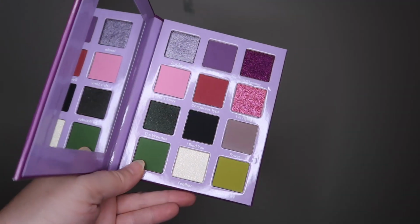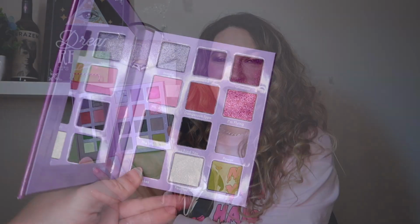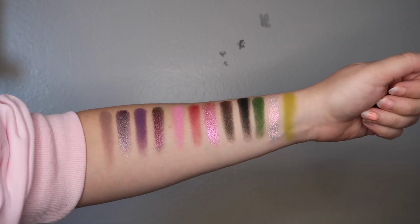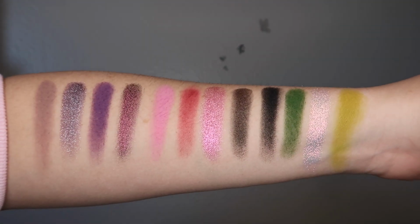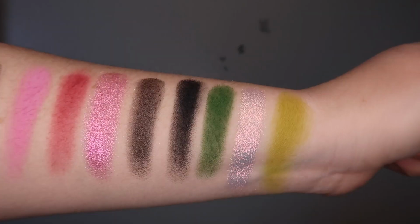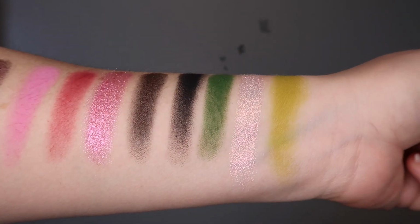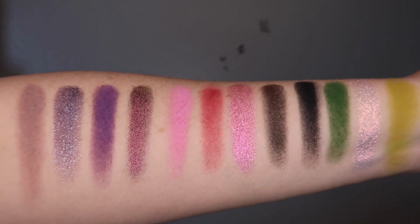And then you open it up, and there's this beautiful color story of greens and pinks and grungy purples, and how could I resist? There are 3 multichromes in here, which is pretty amazing. The shade Glamour is that green to pink, kind of purpley magenta flip. And then there's the one down here called the Weirdos, which is that black-based red to purple multichrome. Really fun one. Comes off kind of dark and smoky on the eyes. Love that kind of flip.